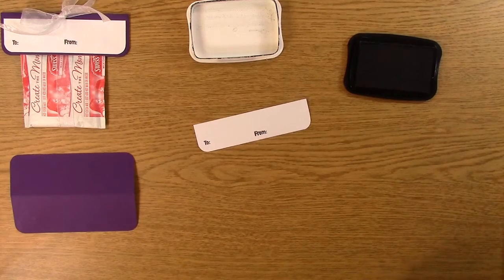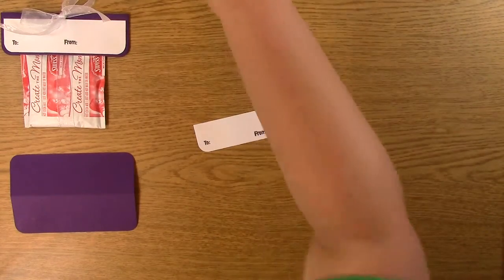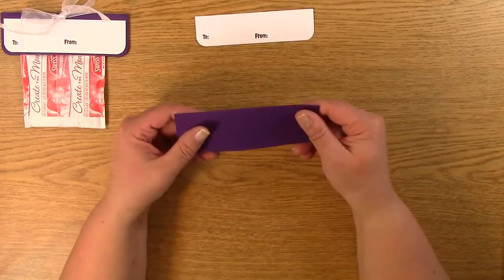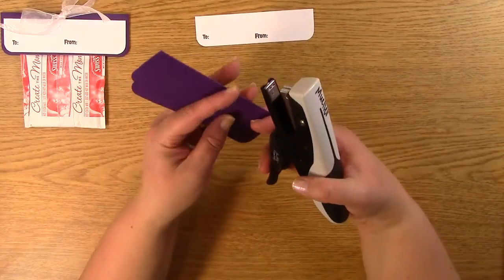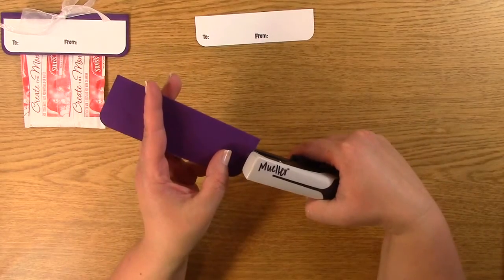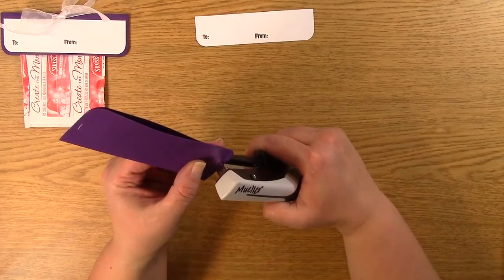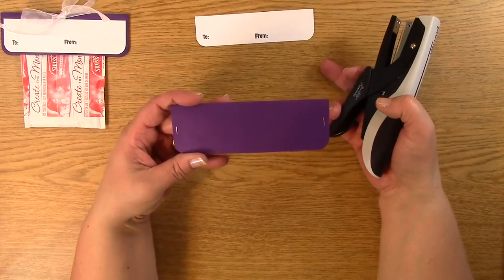I'm going to put my stamp back on the sheet and close up my ink. We don't want it to dry out. So now what we need to do is we need to take this, we're going to close it up, and we're going to get out our little stapler. Okay? So we'll staple to the edge, not right on the edge, but close enough to the edge. So right about, I'd say maybe a 1/4 inch in, like so. Staple it, and then over here, and staple it. So that is what it's going to look like when you're done stapling it, all right?